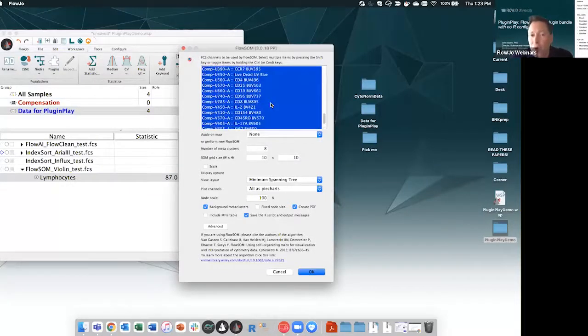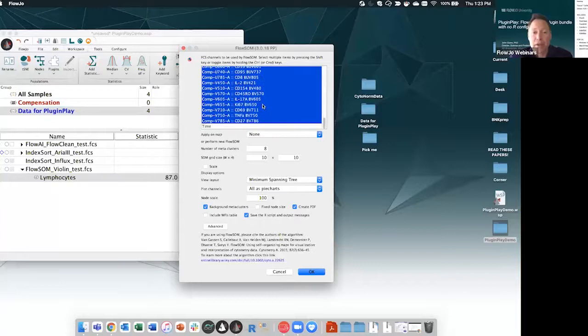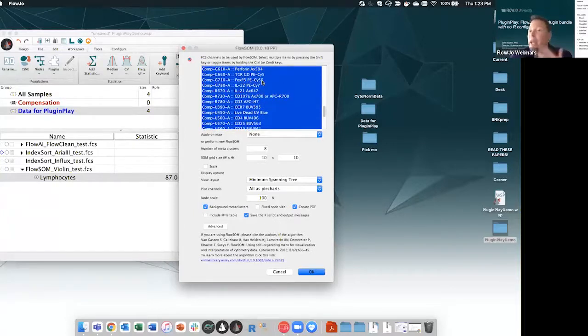Frequently, that's going to be all of them, or it is absolutely worth excluding any parameter that has no discriminatory power. In this case, had I done a better job with my cleanup and maybe done a live/dead gate, I might exclude the live/dead parameter from this list, because presumably everything I have kept is negative, it's live. If you feed a clustering algorithm, or for that matter a dimensionality reduction algorithm, a parameter that's the same for every one of the events, what that's telling the algorithm is to make all these events a little bit closer, a little bit more tightly packed, because they are the same, at least by one measure. So if you've gated them for a certain parameter, live in this example, just leave it out, and you'll probably get a nicer clustering result.